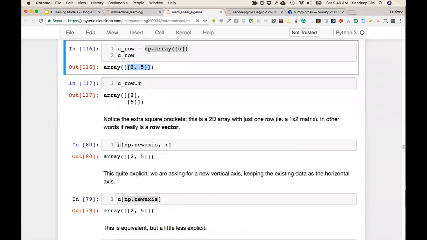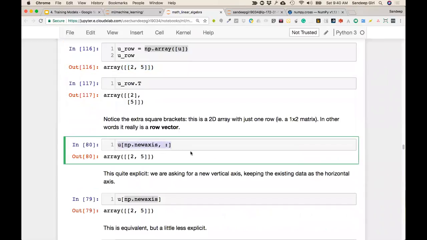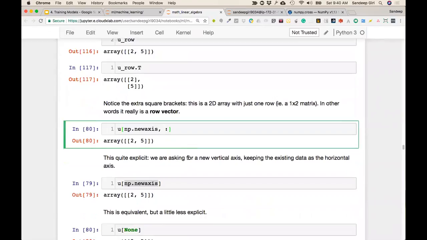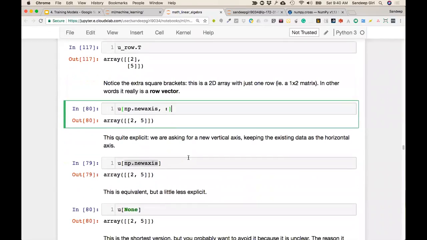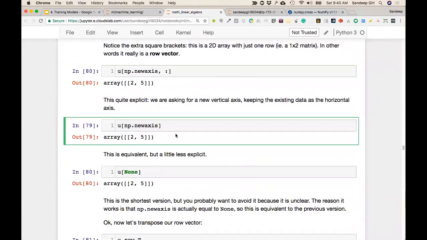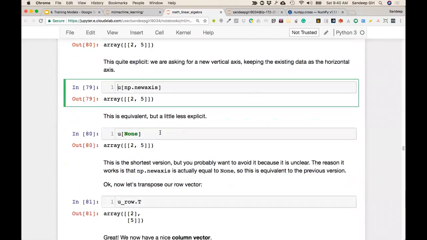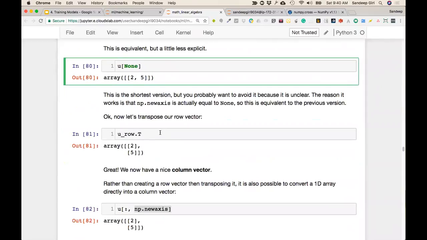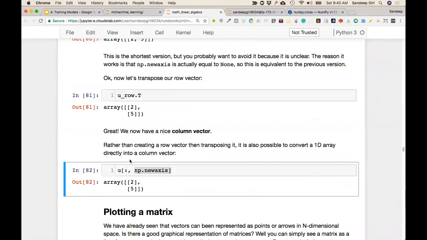The other way was to use NP axis, as we are saying that we want to introduce a new axis, okay? And the other format was this. All right, the third format was this, and so on. Okay, I hope this is clear. If you want to introduce an axis in the column way, we could also use this kind of a format.